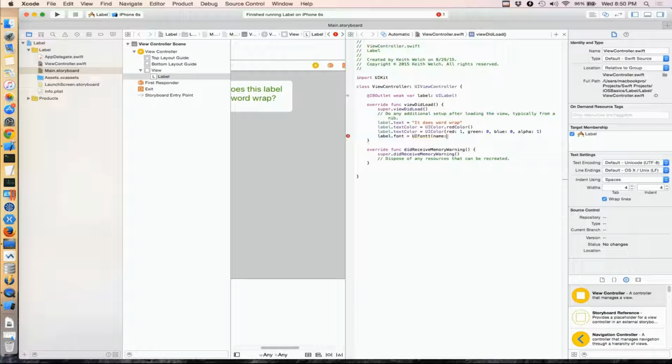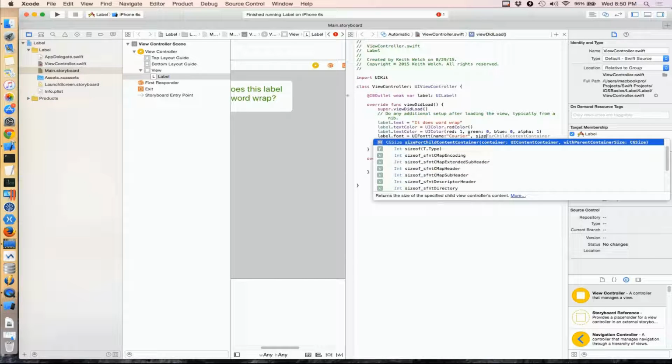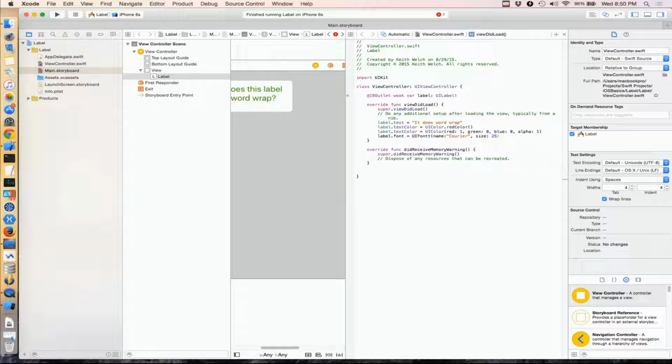And we'll use a courier font, and we'll give a size of 25 points. And we'll fix up the typing of font.